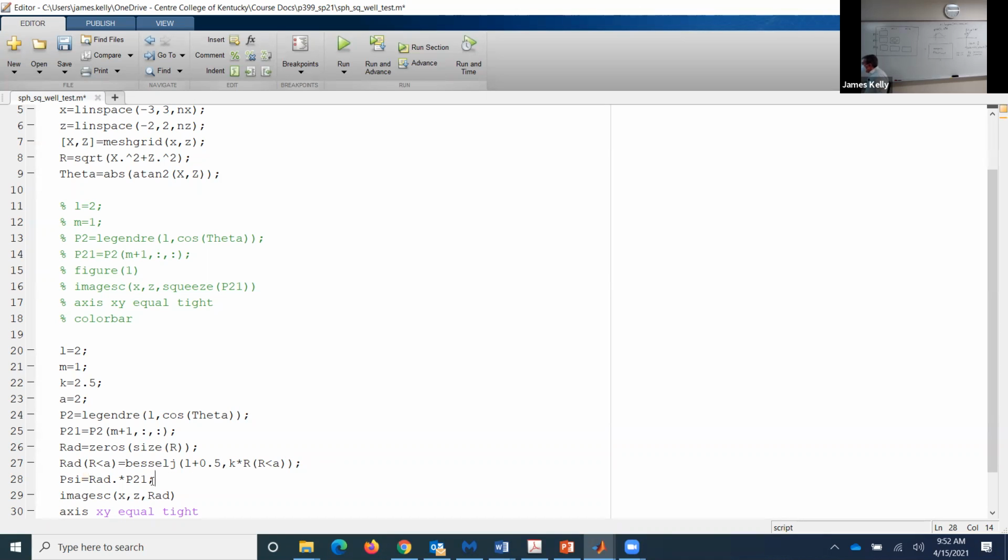And now let's get a little bit closer to plotting what we want to plot. I don't want to see psi, which has both positive and negative values. It's never imaginary because it's purely real stuff we put in there. But instead of plotting psi, I'm going to plot psi dot squared. It's all real, so I don't have to worry about absolute values. So let's plot psi dot hat 2 and hope for the best.